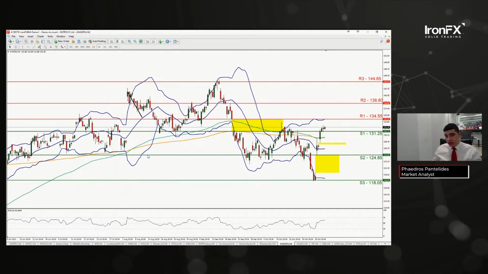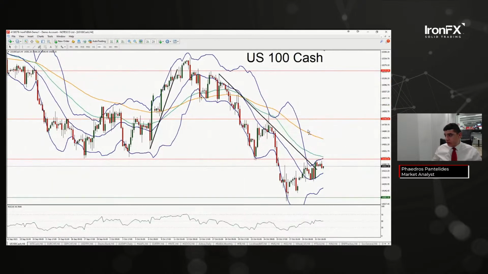However, if I am wrong, and as is expected by the majority of market participants, that the Fed will remain on pause, we may see the stock price moving in an upwards fashion. And let's just see perhaps one or two more. Let's look at the Nasdaq 100.